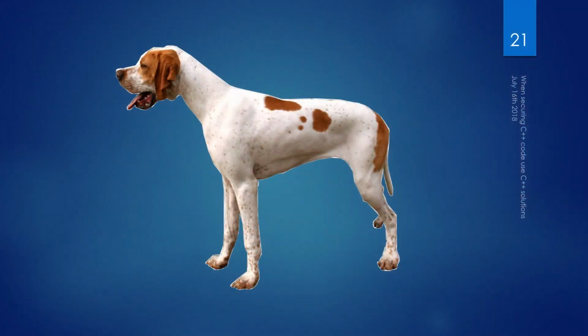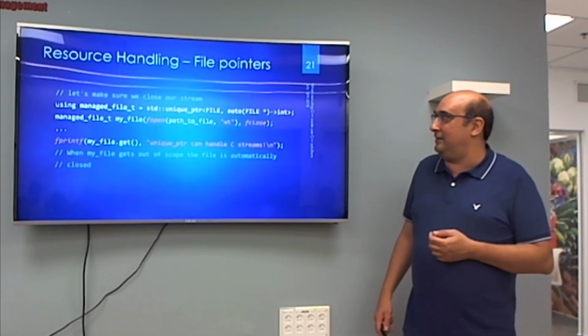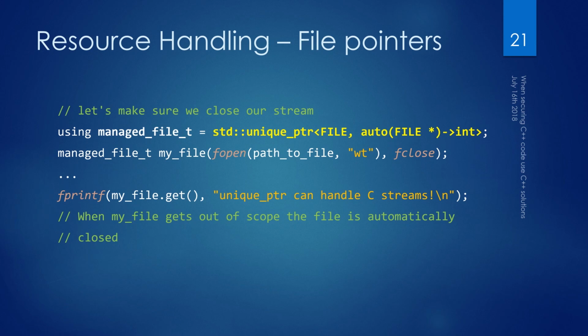Okay, but memory pointers are not the only type of pointers we have. Other types of pointers, like file pointers. So you can use the same smart pointer to do file pointer operations. And when the unique pointer that guards the file pointer gets out of scope, it will close the file automatically for you. Yay! And of course, the usage is almost the same. You don't have to do many modifications in the code.